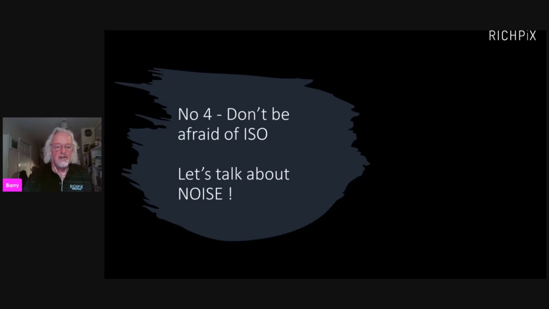However, don't use auto ISO. Manually set everything and lock it. Okay, so number 4, don't be afraid of bumping up your ISO. Things have got a lot easier, and you don't have to worry too much about the shadows and loss of detail and the noise that will give you false registrations, if any registration. If you've got big areas of shadows, it won't see the tie points in there if you've got noise, because they're just randomly generated. There's a lot more to talk about noise. Noise is a really important consideration in photogrammetry, and if you come on one of my training courses, we talk a lot about noise.